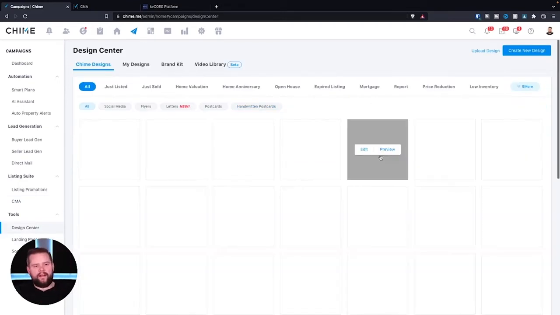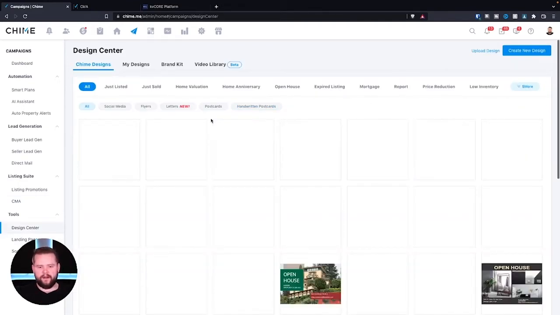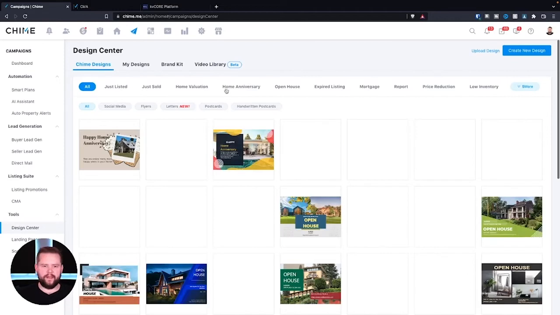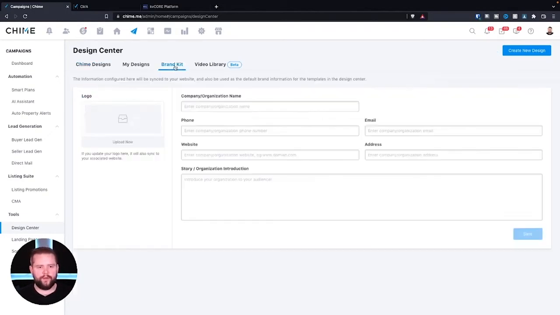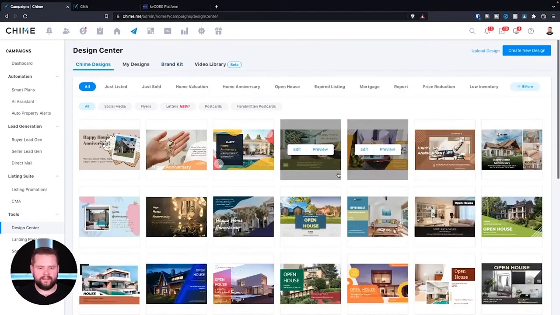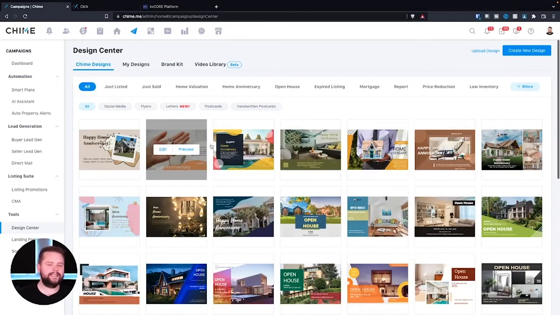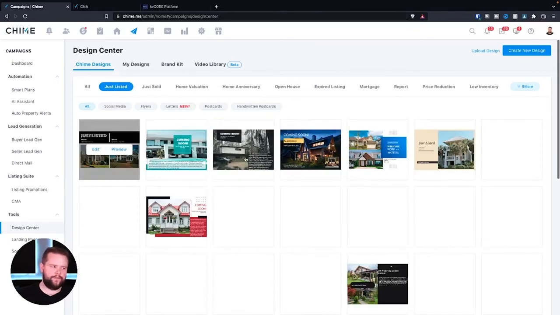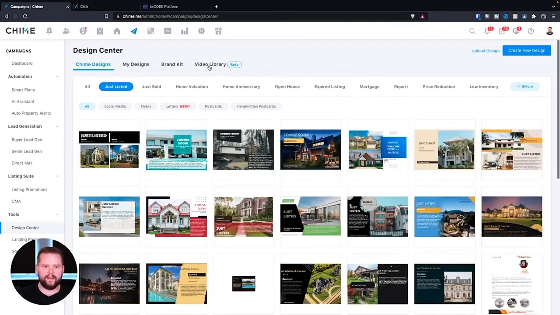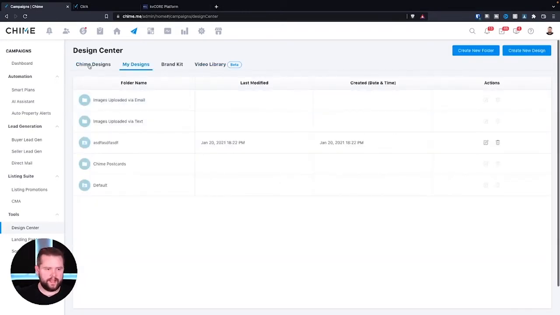Of course, then we have some really cool tools. We have a design center, so of course you can use Canva for free, and then this is like Canva. It's just built into your CRM, and it works really cool because you can create a brand kit, so you can have all your branding in here. So it's going to automatically populate a lot of these designs, especially if you're creating a listing. If you were to pull up a listing here, you can import your listing and it'll autofill all the photos and all the information, stuff like that. A pretty cool feature. You can look at your designs, anything like that.